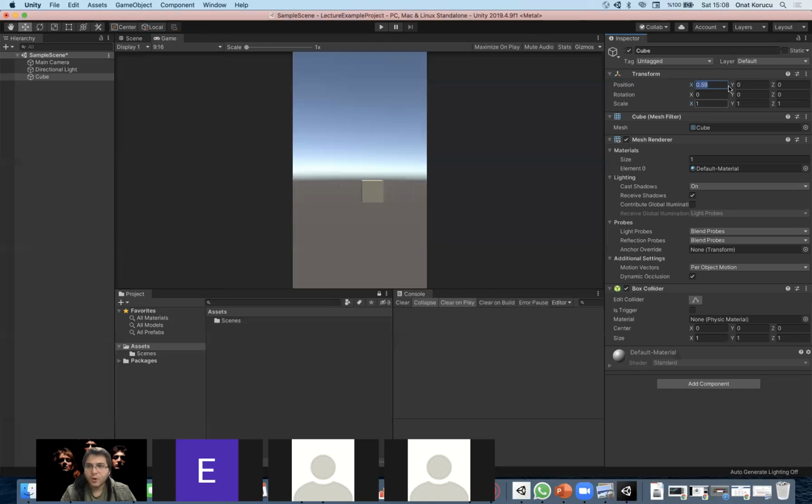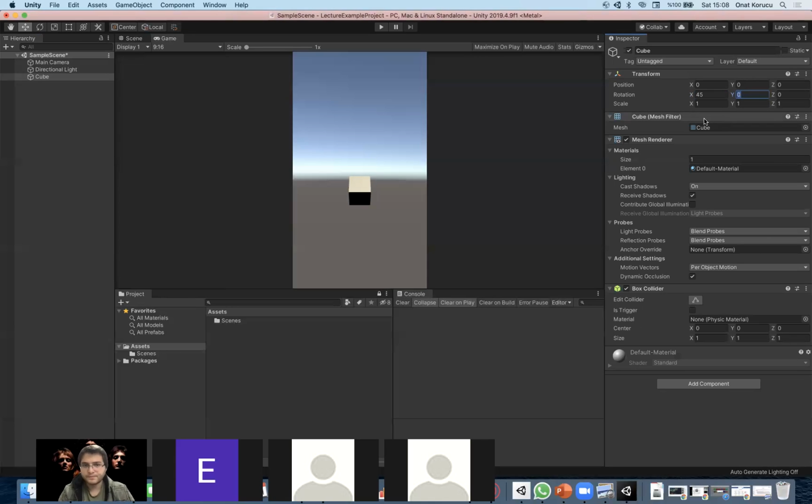Or after you change it, you can also reset. So as you see, the cube snapped back to 0, 0, 0. And similar to 3ds, you can give it some degrees. You can rotate it.